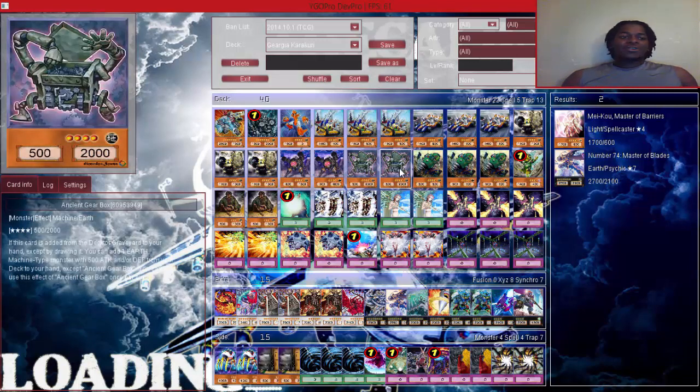After we finish siding, if I know my opponent's siding No Mana Crossouts, or just something to stop Geargias, I normally bluff with the Ancient Gearbox. They always fall for it, and then I just go, okay, now I can do whatever I want, and continue on. You kind of have to play it like you play Gravekeepers.